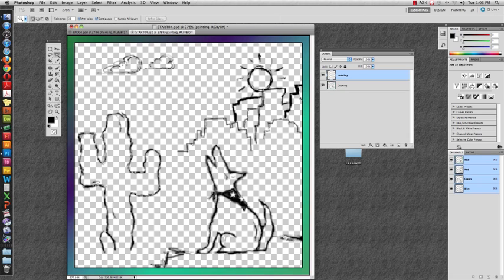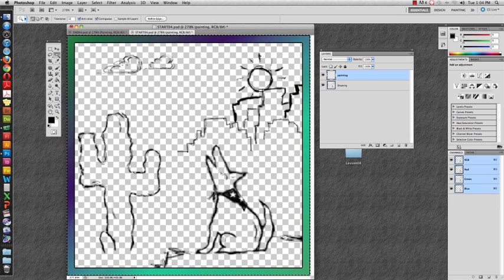So now what we want to do here, as I was saying before, is use my Magic Wand tool and click inside. Now here's where I go back and forth. I'm going to go to the drawing layer, because notice if I'm in my painting layer and I click inside the coyote's head, thinking I'll just select the inside of the coyote's head, notice what it does: it selects the whole layer. Notice that the selection is showing up all around the layer. You see the little dancing ants, the rectangular one, all throughout that one layer, right?